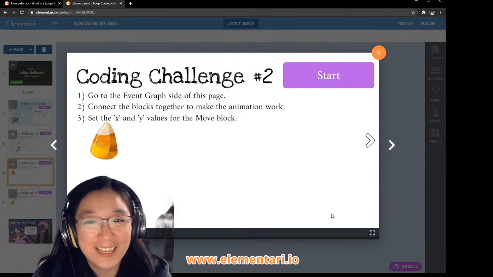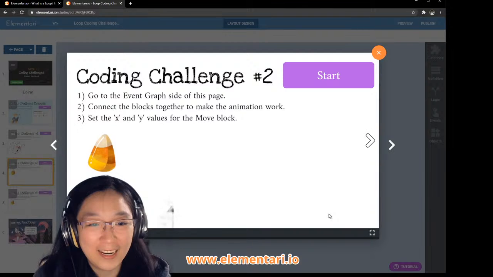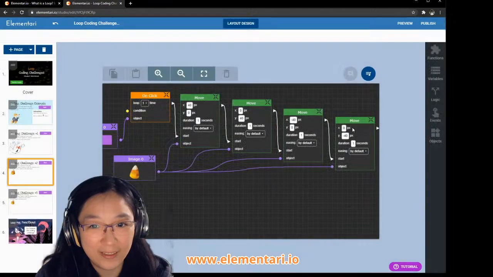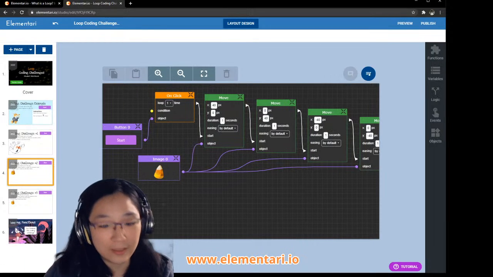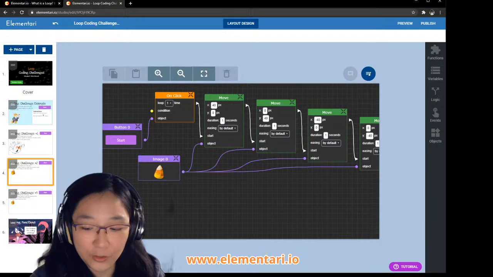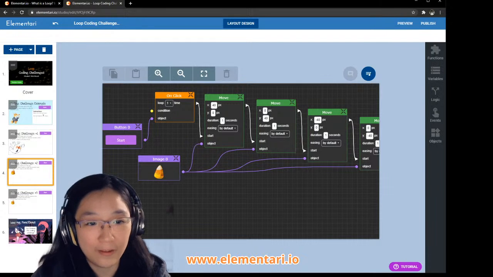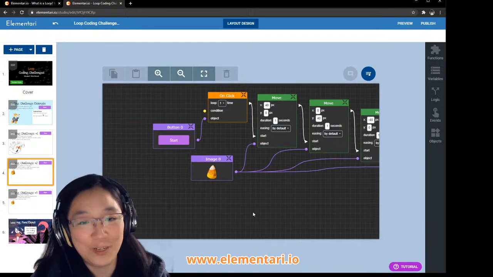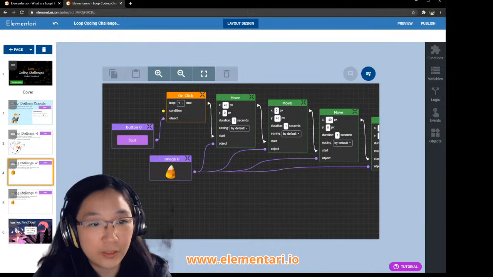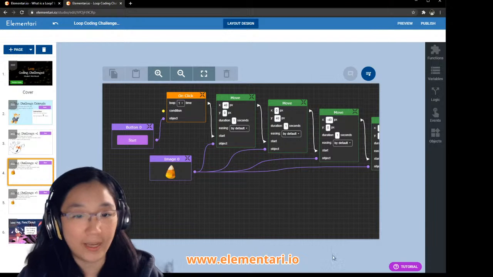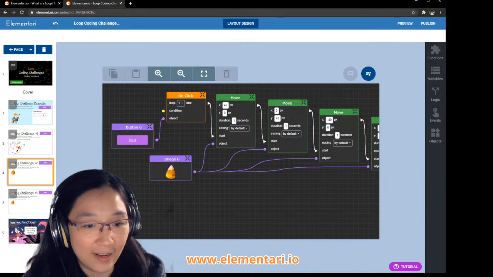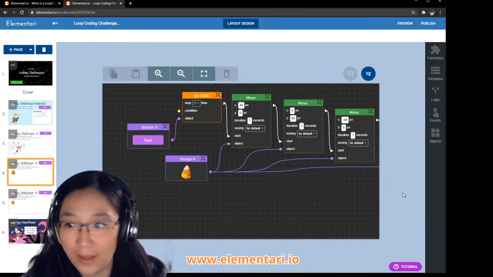So Scratch is very different. Scratch uses what's called Blockly, and Elementary uses what's called a node-based visual coding environment, which is actually used in some game development software like Unreal Engine and Unity, and some animation software as well.